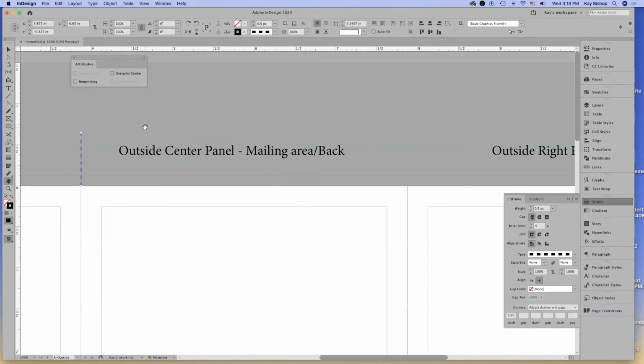And then I'm going to clone it. I'm going to select it with my selection tool and hold down the Option key again and clone that dashed line and place it over the top of the next point of fold. And this time it should be at 7.875 on the x-axis. You can just type it in with this dashed line selected to make sure you're putting it at the exact right place.